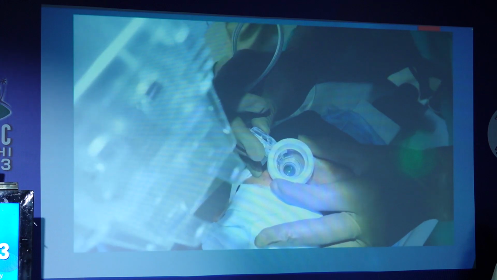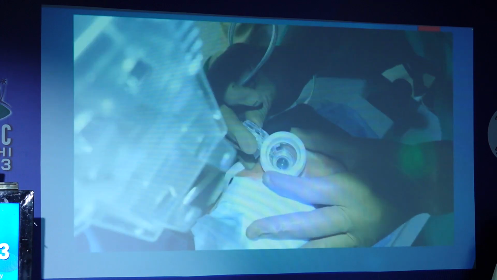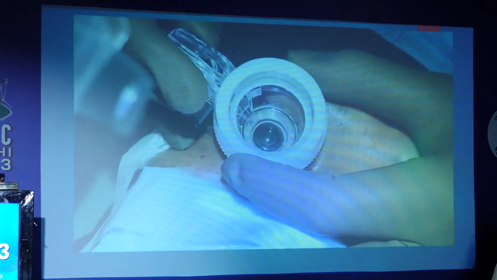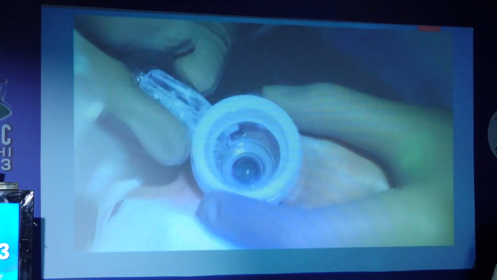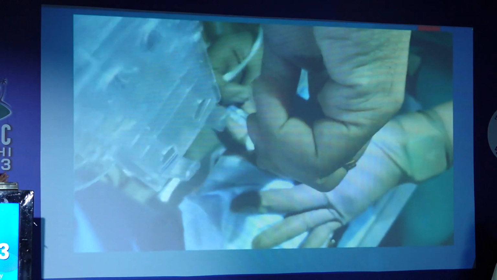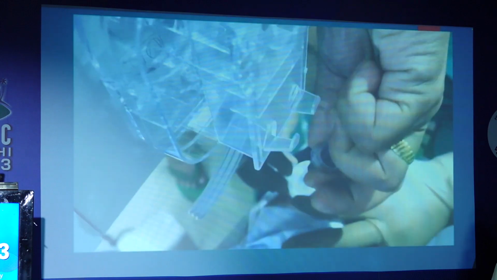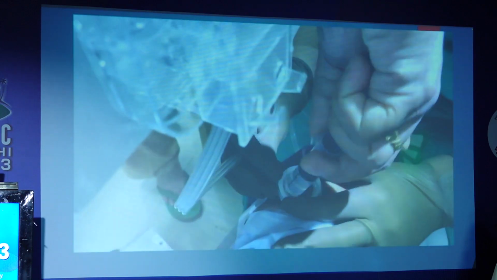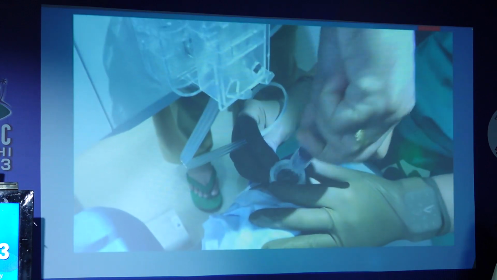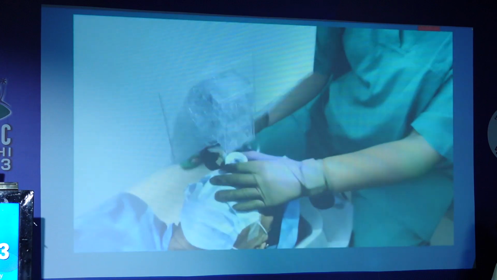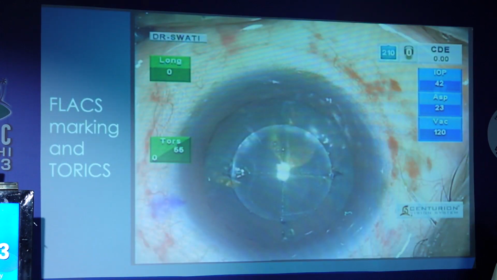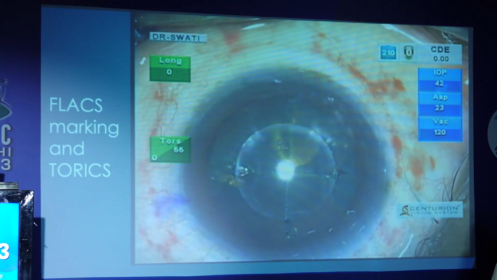And then the LOI is the 0-180 degree marking, so the LOI is aligned with the reference marking accordingly. And thereafter the docking is done and the femtolaser proceeded. The K readings are already fit into the catalyst nomogram, and the axis, and even if you're going to plan for arc weight. So over here, as we can see, this is after the rexis has been done.